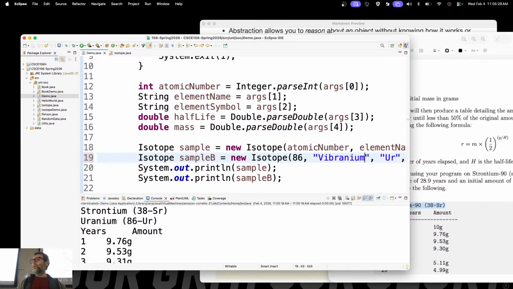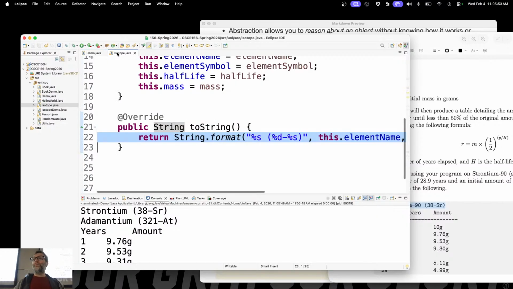Vibranium. Or no, what's cooler than vibranium? Adamantium, right? And we'll just say that's AT. And it's super hard, so it's got to be, I don't know, 321, right? And we got 20 grams of that stuff, right? Okay? So did I have to repeat myself and repeat that code anywhere? No, it's in the class.